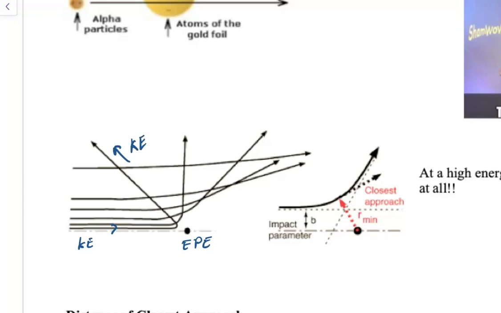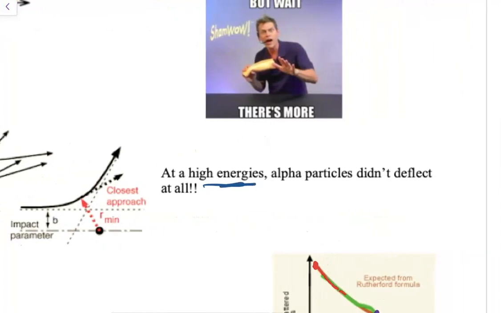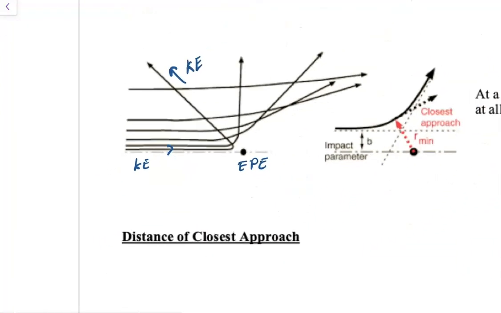So let's imagine in this situation that we actually have the ability to shoot off these alpha particles with higher energy. What we found is they didn't deflect at all. We found that if we were to give an alpha particle so much kinetic energy that, even if it's going directly at the nucleus, it does not deflect backwards, and either it passes through, or it interacts. That's not what we're focusing on. What we're focusing on is what's the minimum kinetic energy for it to not be deflected backwards.